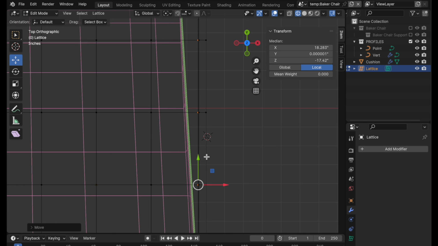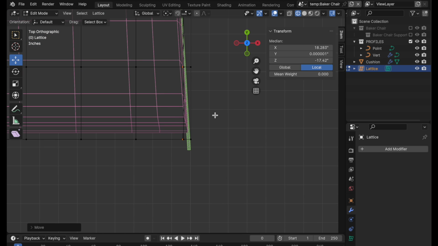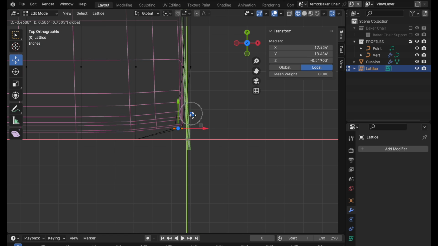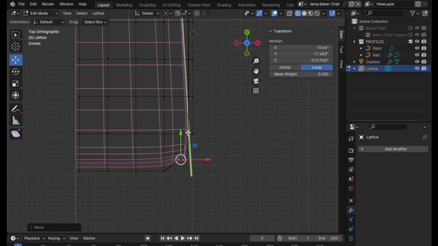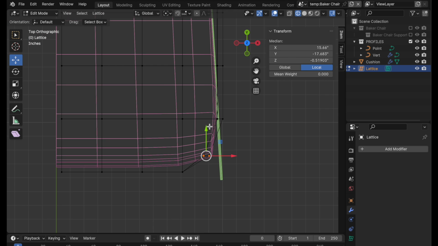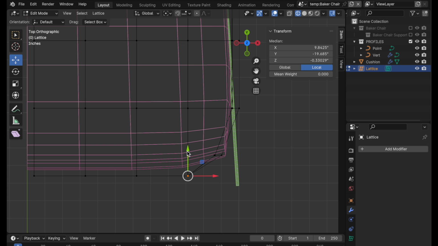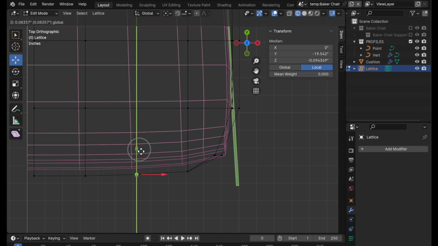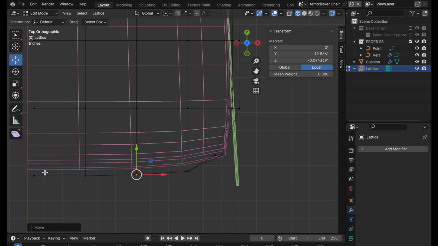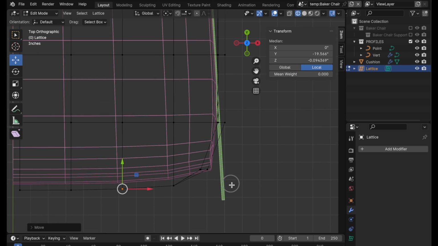Let's come into the top view and let's look at this corner. So I'm going to marquee around all of these because I want this corner to sort of come in. This is one of the things that lattices like this are so great at. Just take that corner and bring that in so it kind of comes forward like that. Let's come in and take this. I'm going to form a little bit more curvature to sort of this front area like that. Just a little bit of taper. So we're looking down on it now. Okay, so there we go.